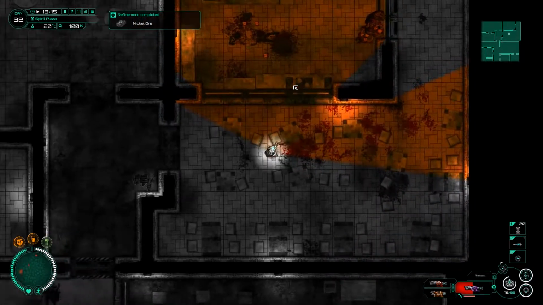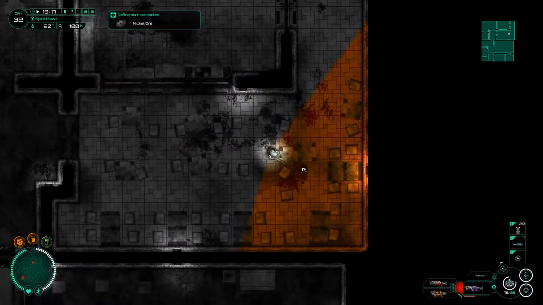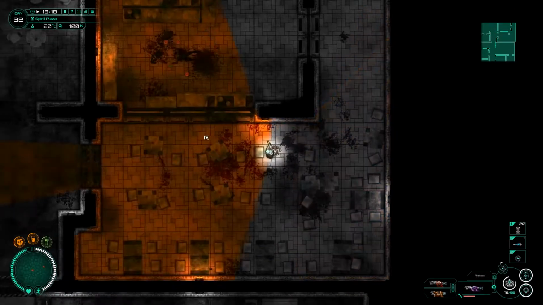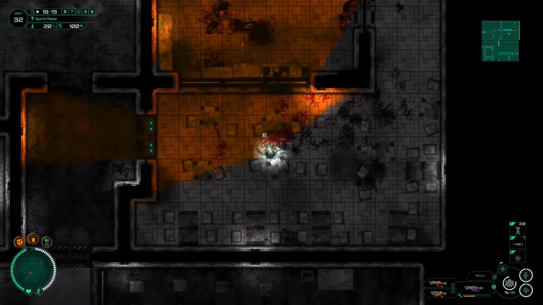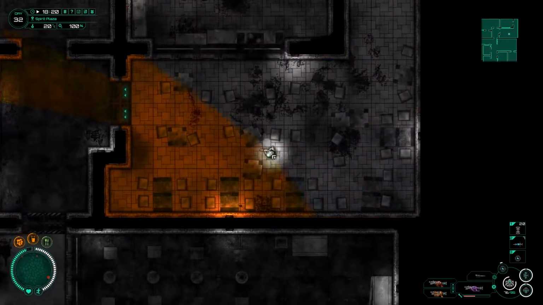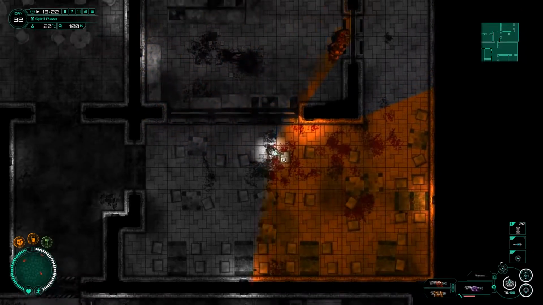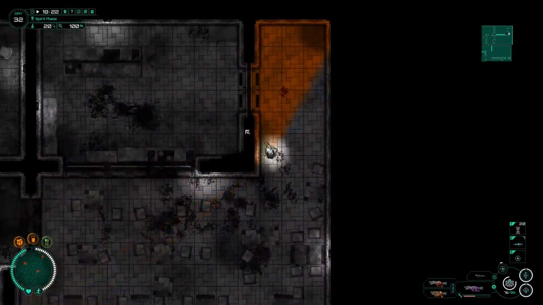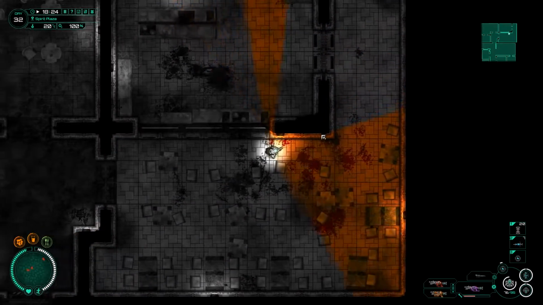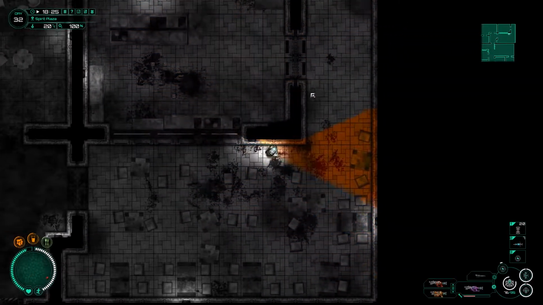Okay, so we've got a really nasty bit right down there. So I'm gonna go ahead and... Okay, I can't grab these chairs. That's really unfortunate. So I'm just gonna move the tables out of my way. I don't believe you. I can't interact with these. Well, that's just bad aggro.